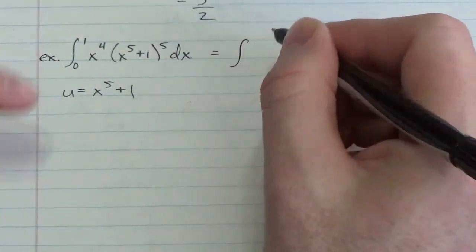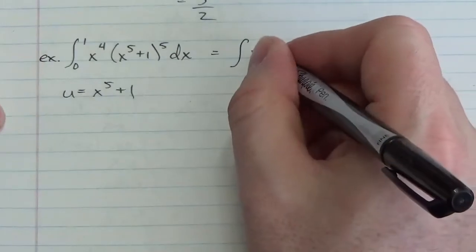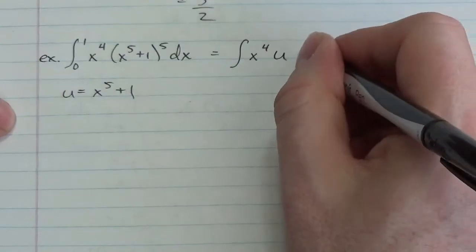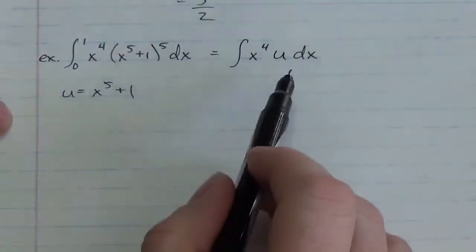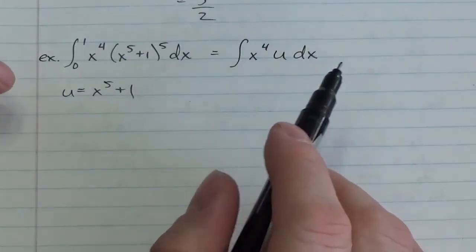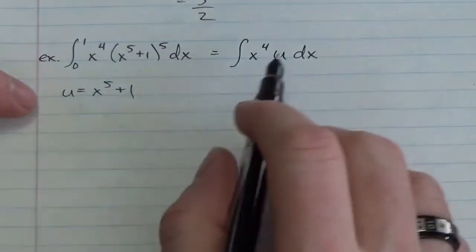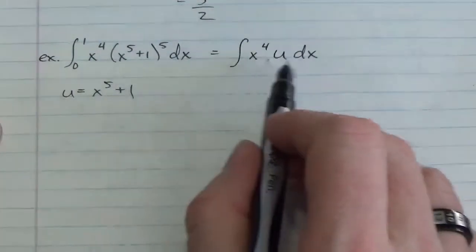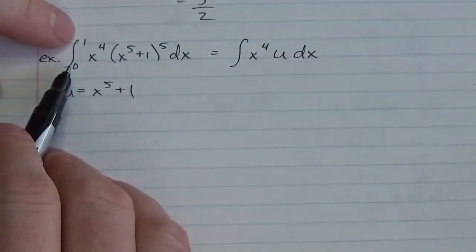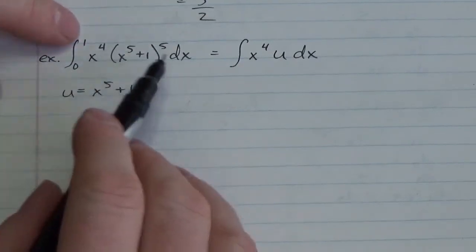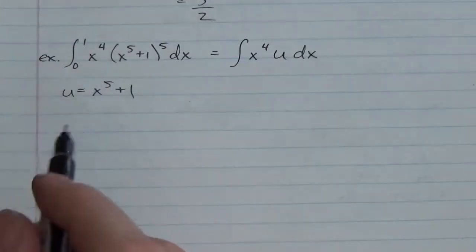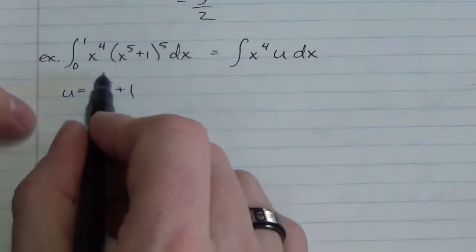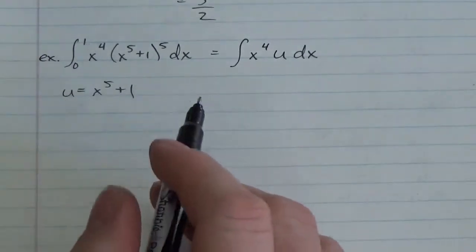So this is still the integral of, and notice I'm not going to write the limits now, I'll come back to that in a second. This is going to be x to the 4th u dx. I'm going to deal with the dx in just a moment, but before I do, let's talk about the limits. I am trying to transform this from having an independent variable of x to an independent variable of u. The limits here are x limits, okay? I want to change this whole thing to being about u, so I'm going to use this equivalence to help me figure out what my new limits should be.